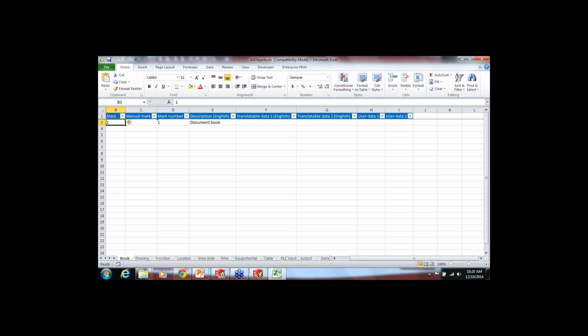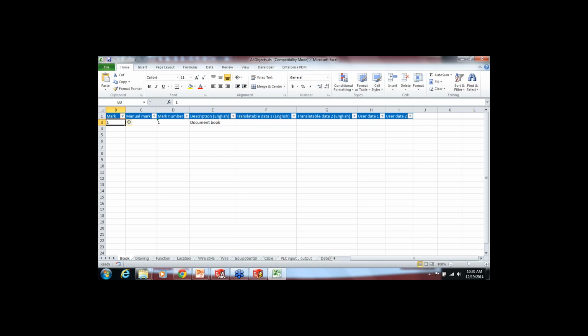Now, I will caution there are some limitations. I cannot add additional items. For example, I cannot add another book here. I cannot delete a book or delete anything. I cannot add rows or columns to any one of these tabs here. The only thing I can do is modify information here.